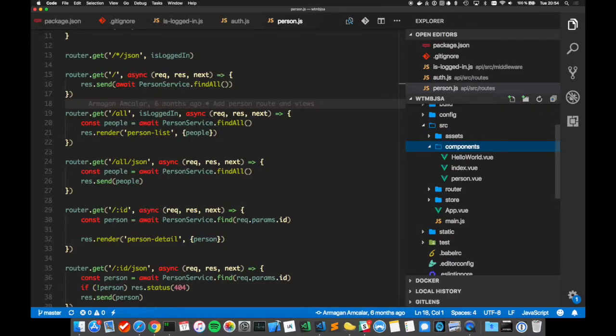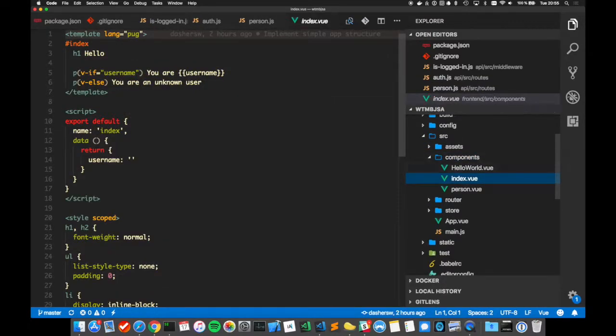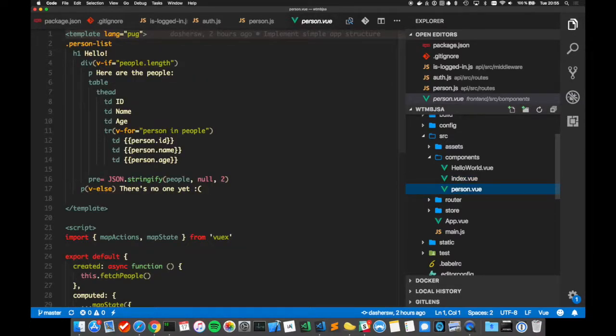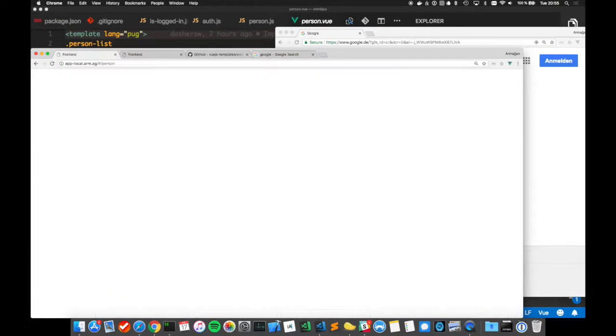In modern frameworks like Vue.js, React, Angular, or others, everything that you see other than the HTML objects are components. So every class that you have is a component, is manifested as a component. So what do we have here? We have an index component, for example, okay? And a person component. A person component displays this list. An index component displays this. This is the index. It tells me that I'm an unknown user, all right?